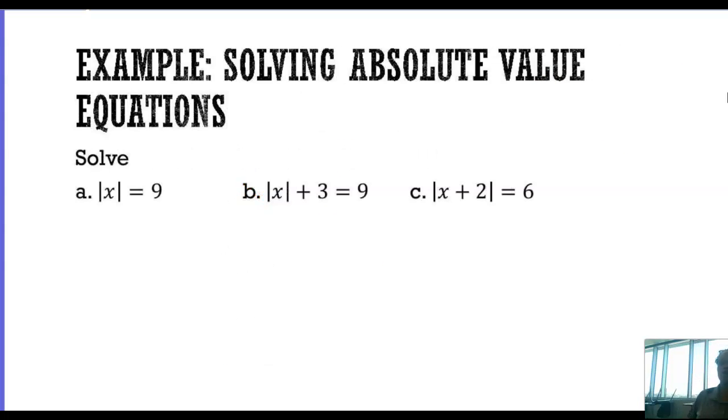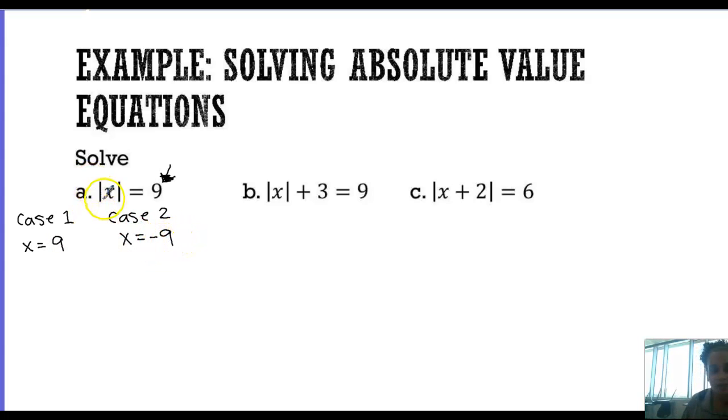So let's move on and talk about solving some absolute value equations. What you already discovered is that absolute value could have 2 possible answers. So we're going to talk about case 1 and case 2. Case 1 is the positive case, and case 2 is the negative case. What I do on these 2 cases is, after I realize that my absolute value is isolated, I take that number on the opposite side of the equal sign, and I have 2 versions of it. I have x equals +9 for case 1, and for case 2 I would have x equals -9.